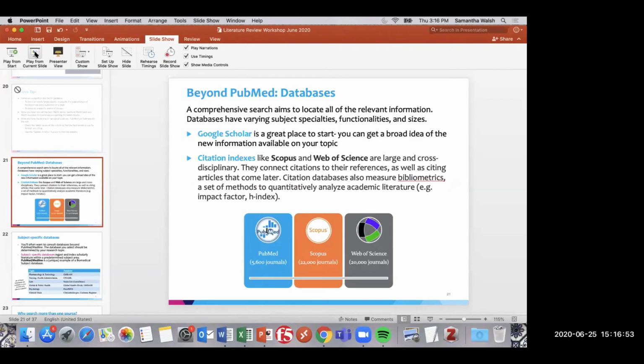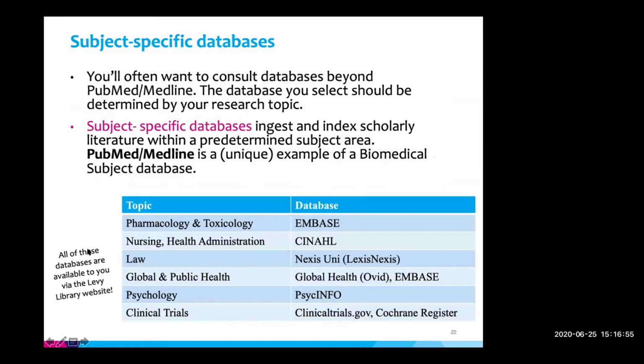Okay. So moving on from Scopus, and Lily, like I said, feel free to interrupt me, but moving on from Scopus to subject-specific databases. Obviously PubMed is not the only subject-specific database in the world. You'll often think, actually, this isn't really a biomedical topic. This is more of a psych topic or a healthcare administration topic. So what you want to do is use library resources to make sure you're aware of the other subject-specific databases that might be relevant for your research.